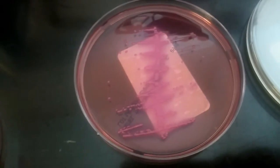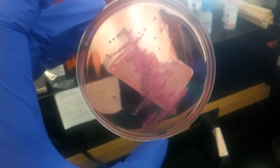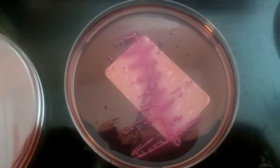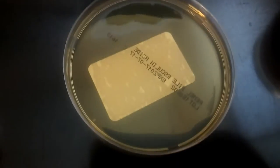We have the MAC plate, so pretty good growth, good color. There does look like there's some halo effects and spreading. There's that one. The BEA has no growth. Nothing grows.